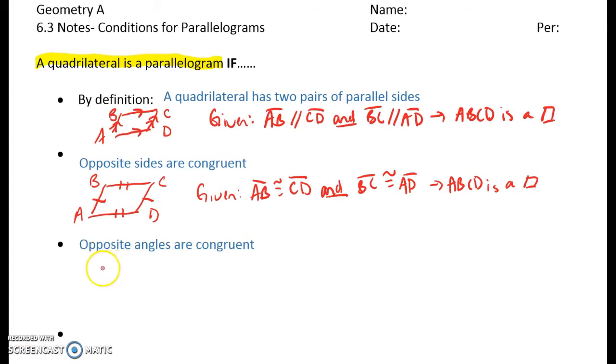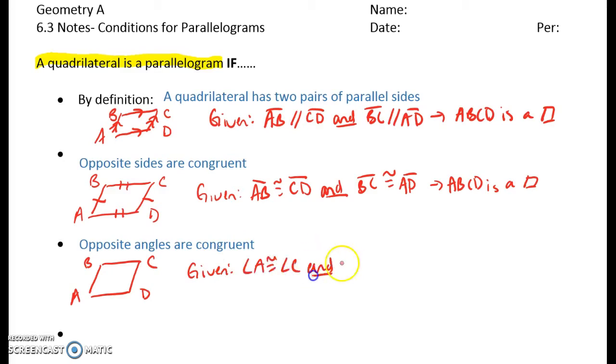All right, so if we have this parallelogram ABCD, or sorry, my bad, quadrilateral, we don't know it's a parallelogram yet. So if we have this quadrilateral ABCD, how do we know it's a parallelogram? Well, if we know that the opposite angles are congruent, so angle A is congruent to angle C, and angle B is congruent to angle D, then we can say ABCD is a parallelogram. Right? So again, opposite angles, both pairs. Remember, you always need 2 things to prove this parallelogram.